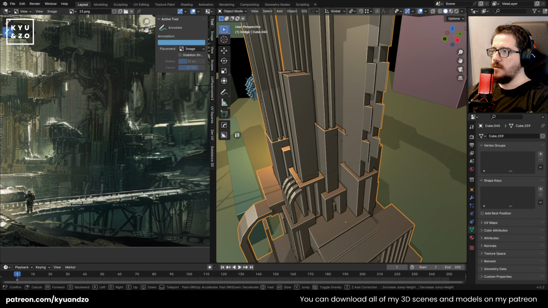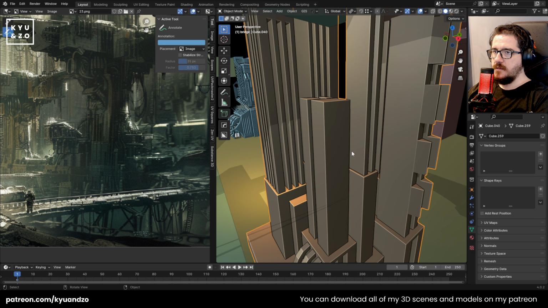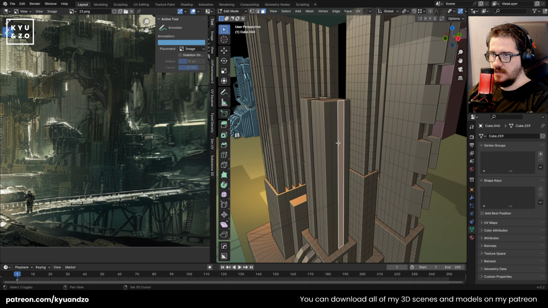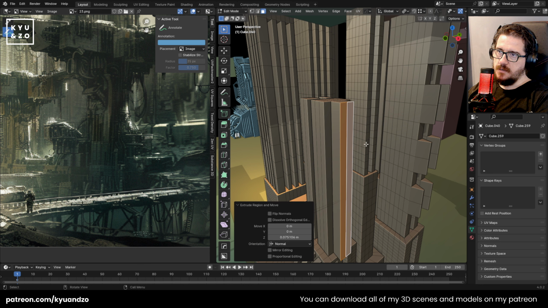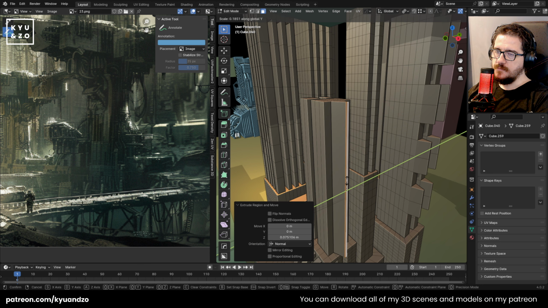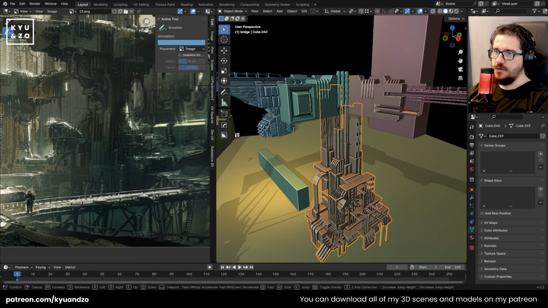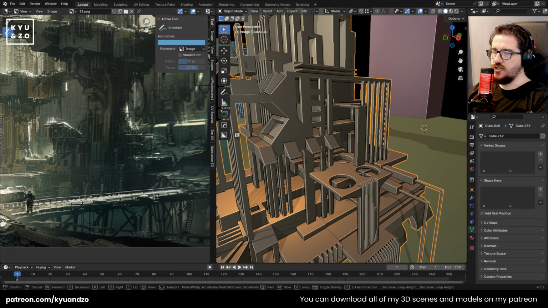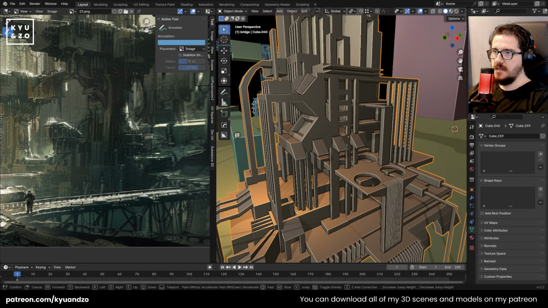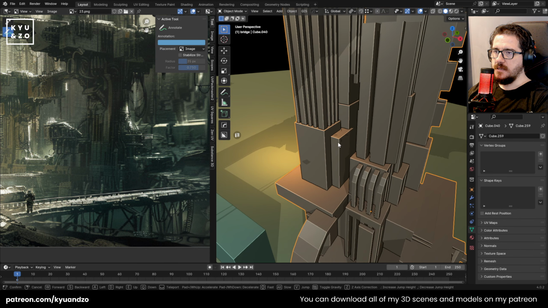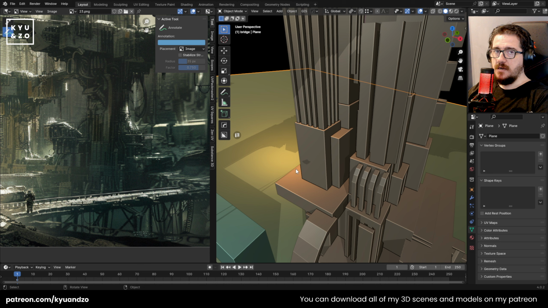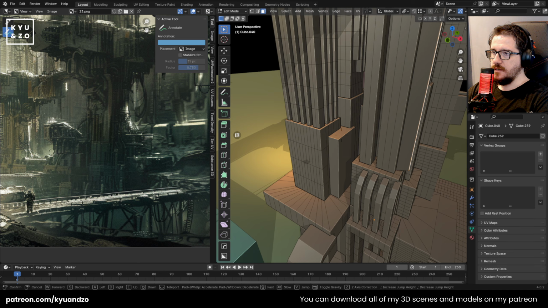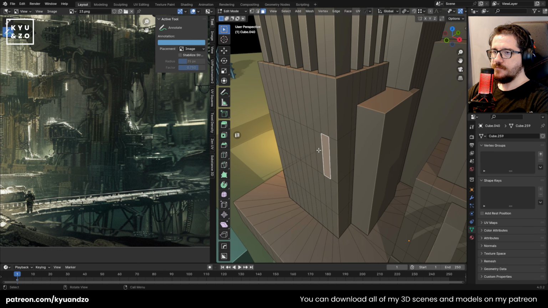Yeah. My plan is keeping these spike type shapes here because it should look consistent, because the same architect is making these buildings, so it should be consistent.